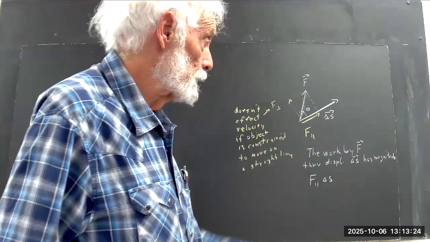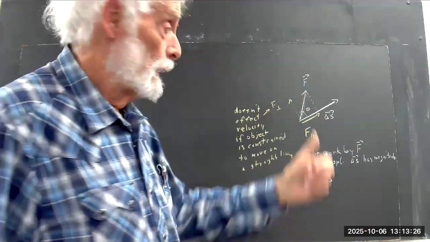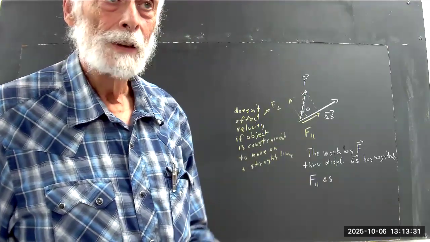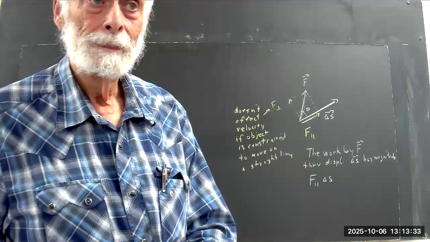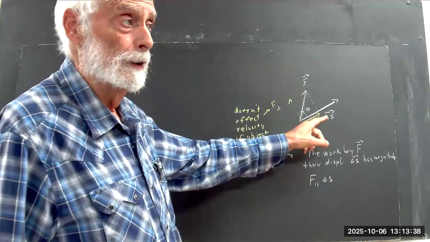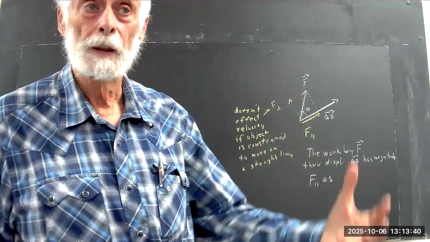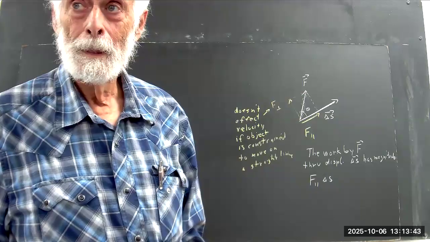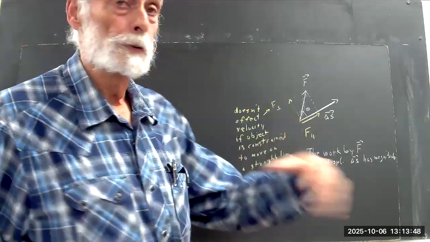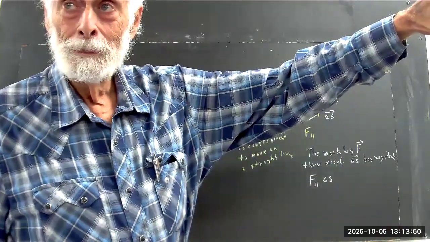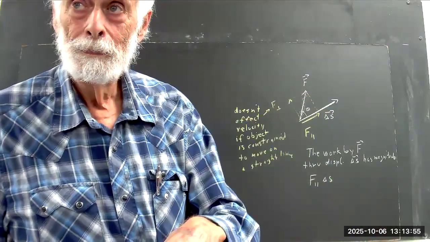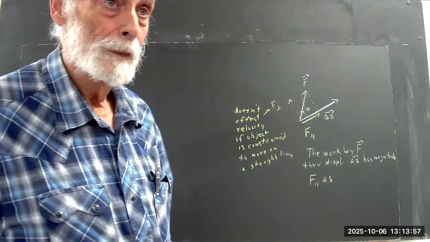This force moves in the direction of motion. This force doesn't move anything. It doesn't do any work. It doesn't affect the motion, and if it doesn't affect the motion, it can't affect the kinetic energy. It might affect the frictional force that's resisting it up along that ramp, but that's indirect. It does not directly affect the motion of the object.